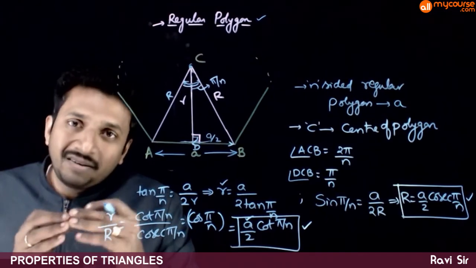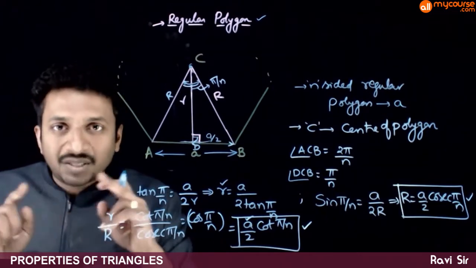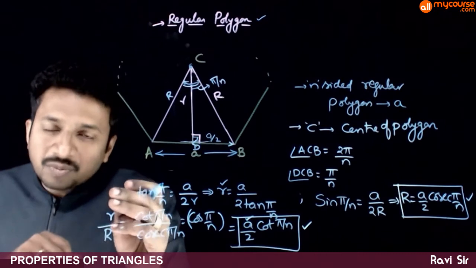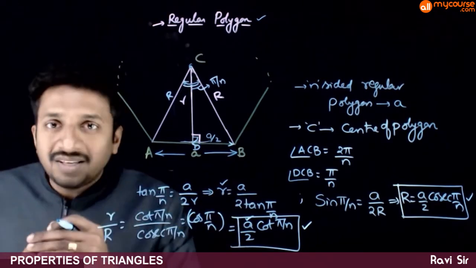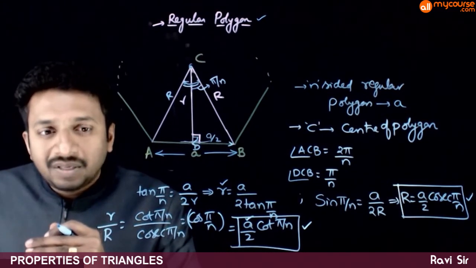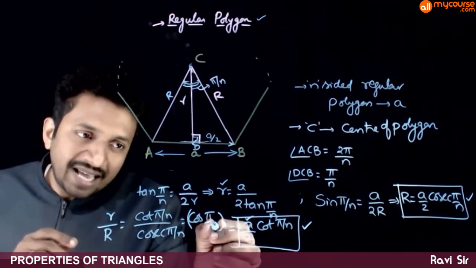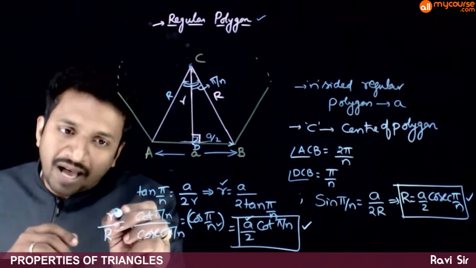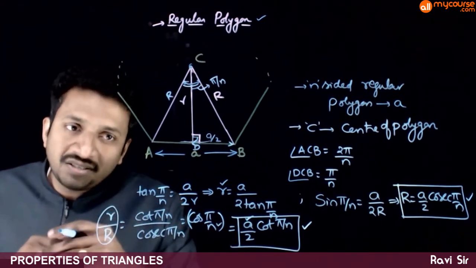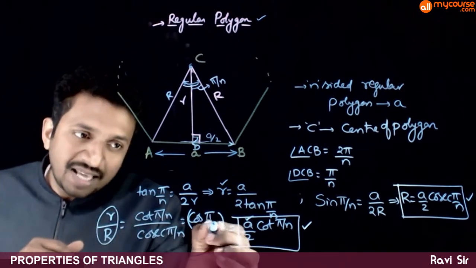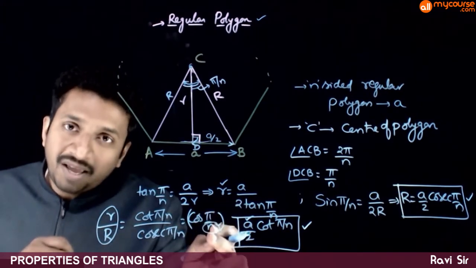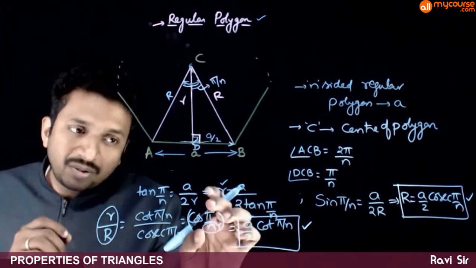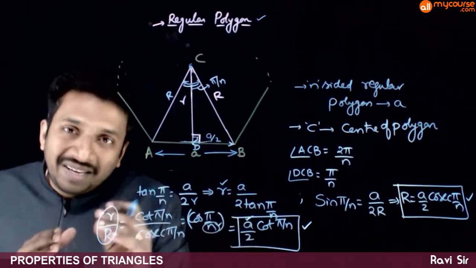So if you take a four-sided regular polygon, which is a square, the ratio of small r to capital R is cos of pi by 4. This is 1 by root 2. Similarly, as n changes, the ratio of r by R changes, and as n goes larger and larger, this becomes cos of pi by a very large number. So this tends to cos 0, which is 1.